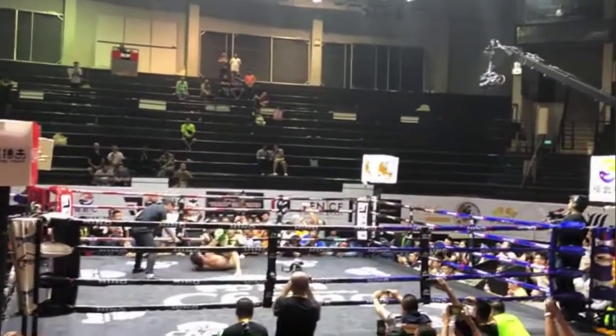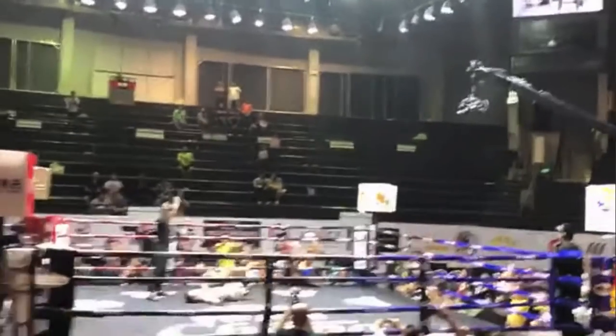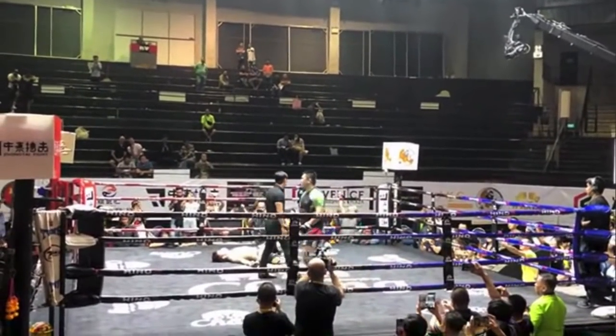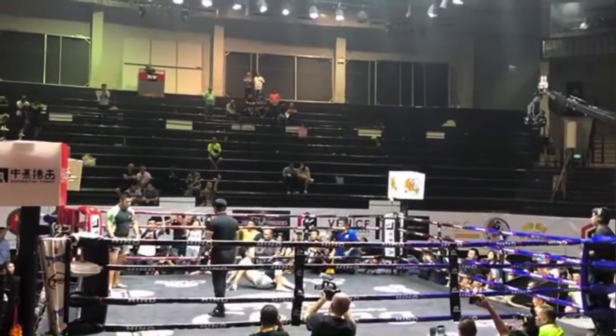If you want to know how to escape this, go look at Damian Maia and how he handled Ben Askren's takedown. Absolutely beautiful. Anytime somebody's got an ankle right next to your armpit, you sweep them and you remain with leg control. Then you can either sweep or attack the leg. That was so fast, man.